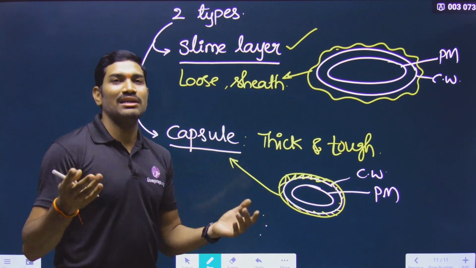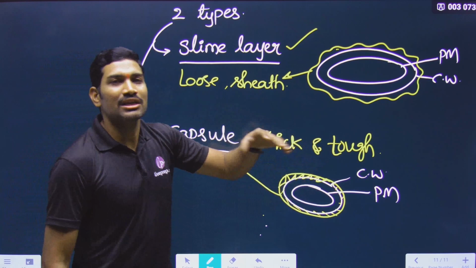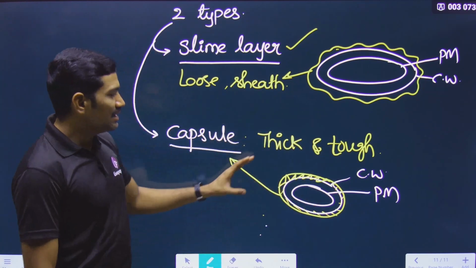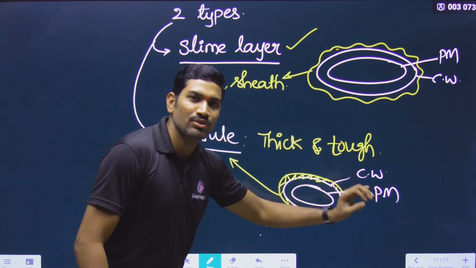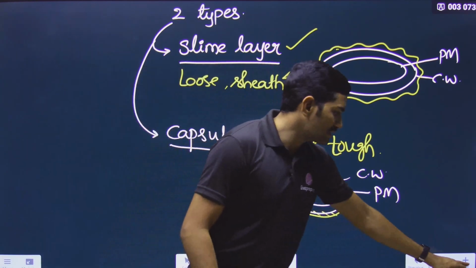So once favorable conditions come, this capsule will be removed. In that case, the bacterium can once again start dividing. So in this way, mainly the capsule is protecting the bacterium during unfavorable conditions. That's it. This is the simple information that they have given in NCERT. With this, the glycocalyx part is completed.